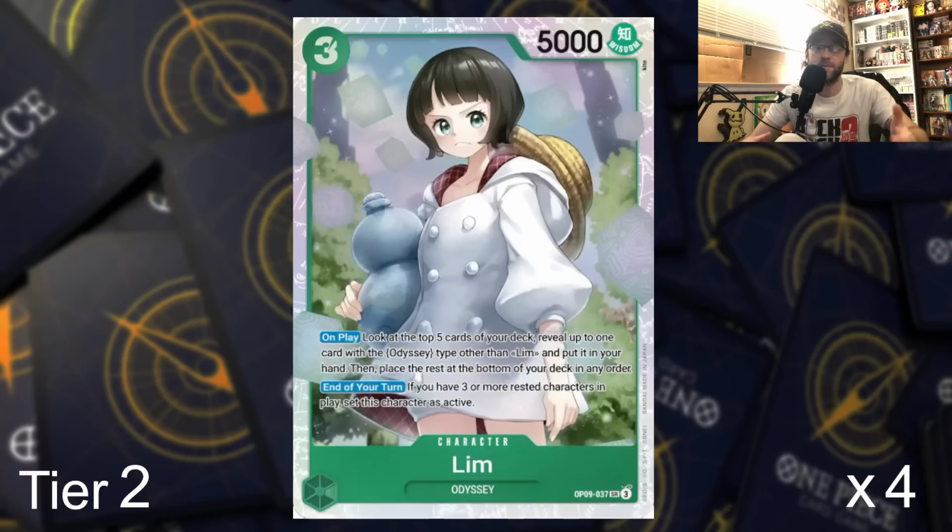Now, this SR Lim, similar to the Adio, is going to be a cheap SR for you. You look at the top 5 cards, find an Odyssey card, one of the good searchers, and then you're able to set the character as active at end of turn. Yeah, I mean, it's a good SR.